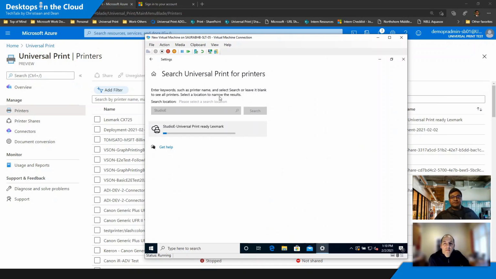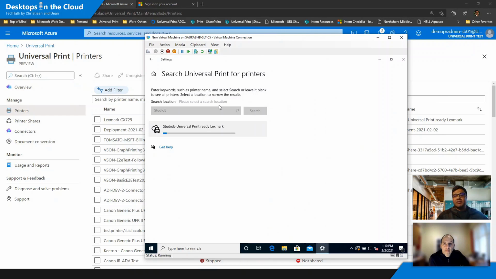So are the permissions to the printer being managed over the Active Directory relationship that this VM has, or is it Azure AD joined, or where is that all coming from? Yes, so this VM needs to be Azure AD joined. The access of the printer was defined in the Universal Print portal when I granted access to all the users in my organization. At the time of sharing, I could have restricted the access to specific users or specific security group. And those settings would be retained in the Azure Active Directory itself.